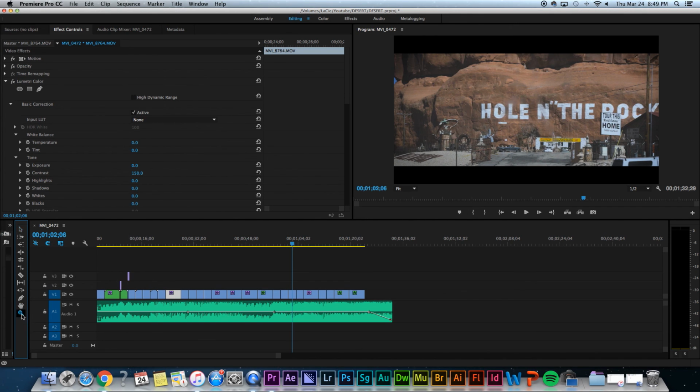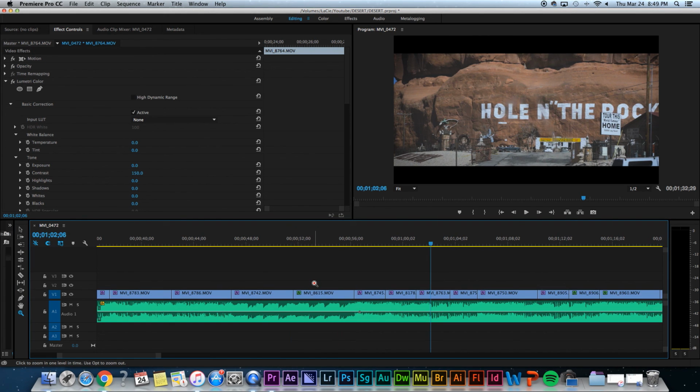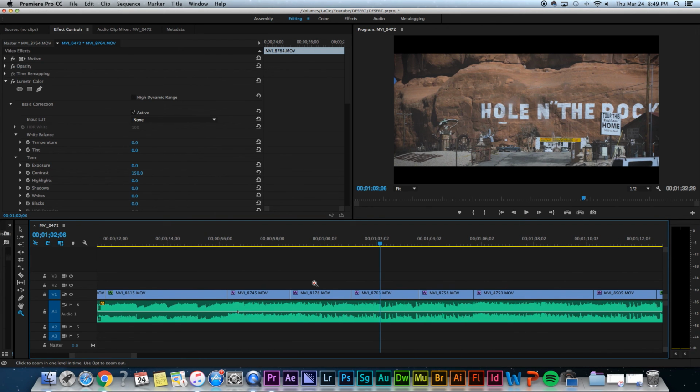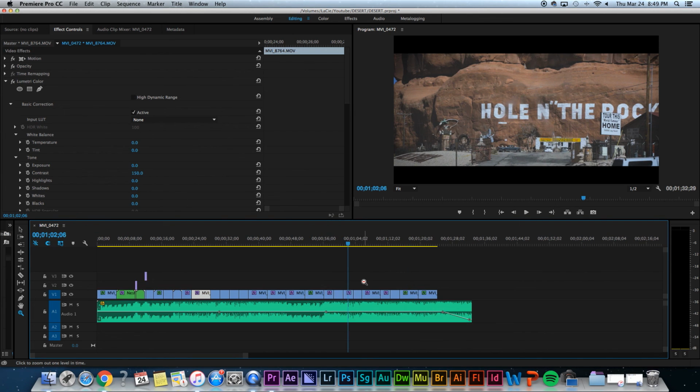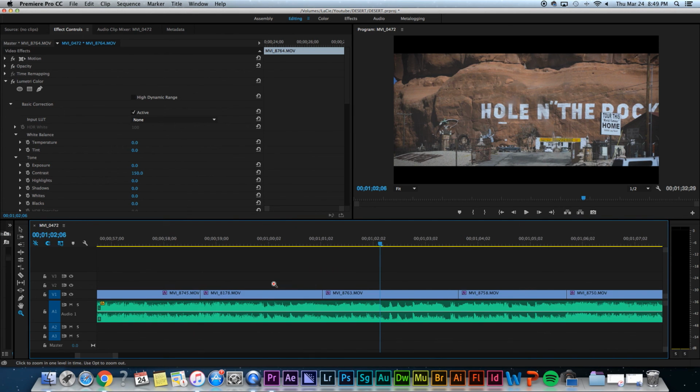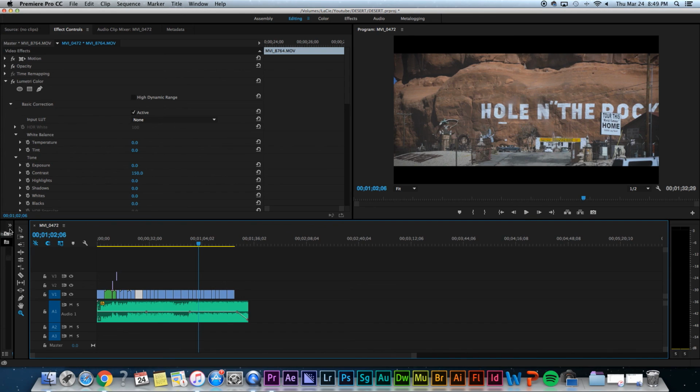The last one is the zoom tool. What the zoom tool does is it zooms in, and that is exactly what I was talking about with the plus and minus tool. If you press Alt or Option, you can zoom out, I believe. Should be able to, yes. And then if I let go, I can zoom back in, but like I said, I just use the plus and minus on the keyboard to do that.